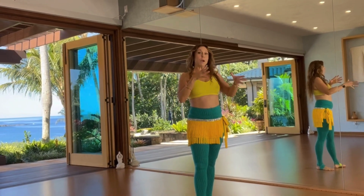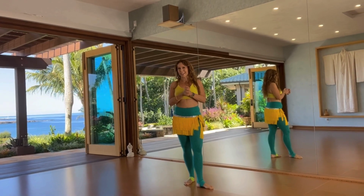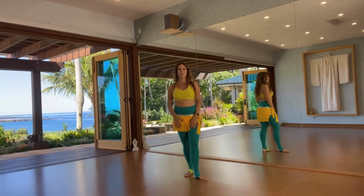Just remind yourself where the weight is because that's going to set you up smoothly for the transitions. All right, let's try this a bunch of times, drilling it with music.